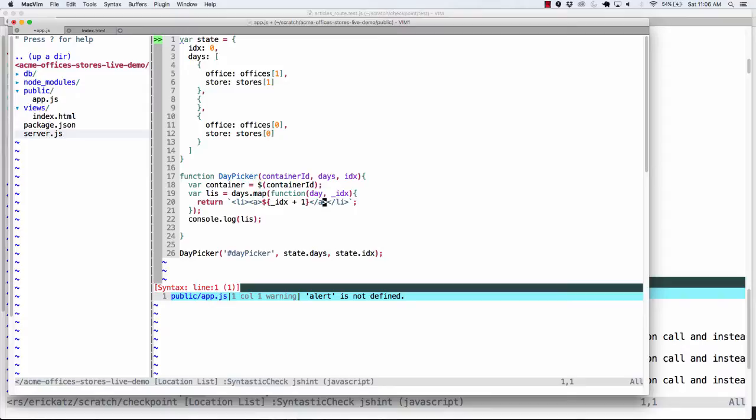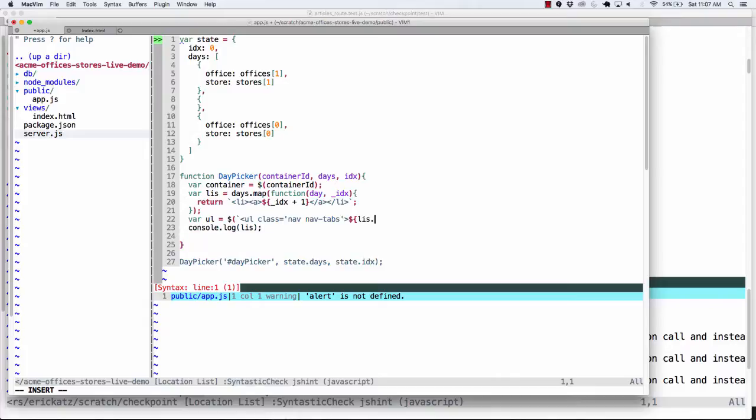Okay? And what I'm going to do here is say, here's an unordered list. So I'm using jQuery now. And I'm going to say to jQuery, hey, look, create, and I'm going to use my backticks here. I'm going to say UL class nav tabs. And I'm going to take these LIs and just join them because I just want to get a string of those list items.